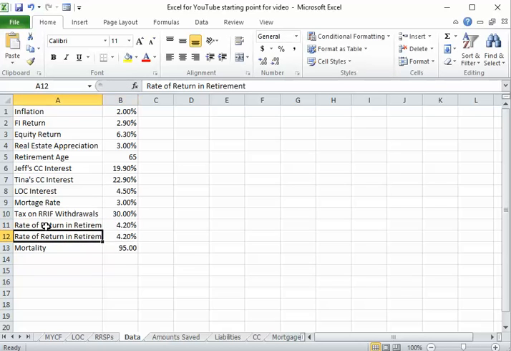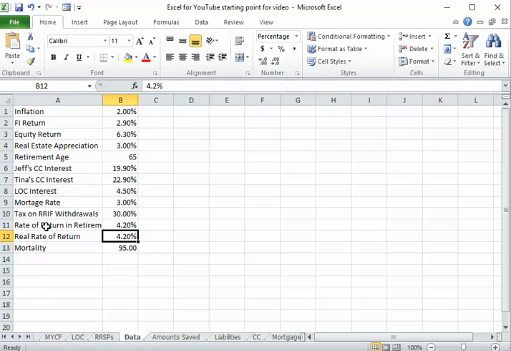And then I'm going to do this as the inflation adjusted, or the real rate of return. The reason for this is because the amount of payment is going to have to increase every single year. So really, you've got to take that into account when you solve for whatever payment you're generating here.